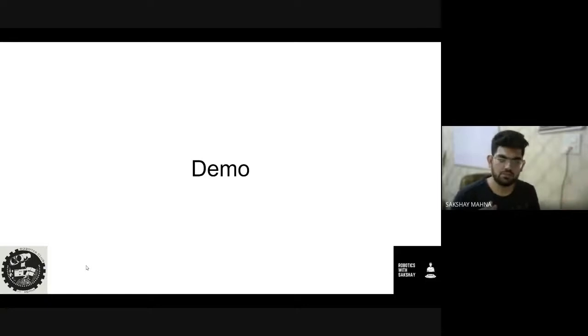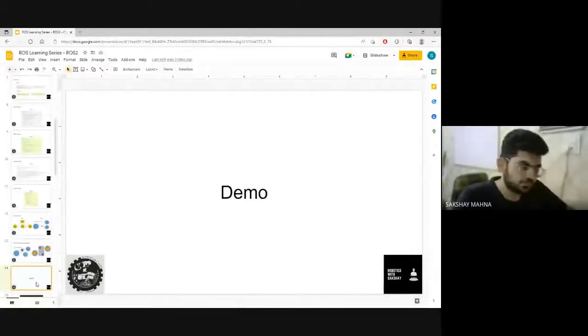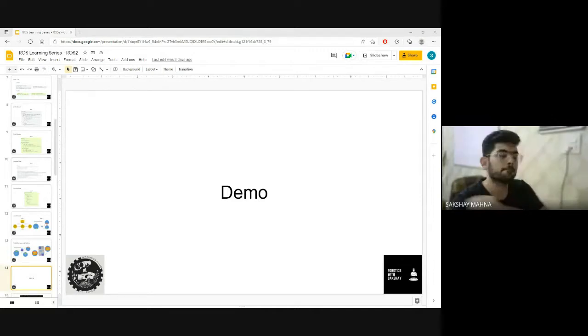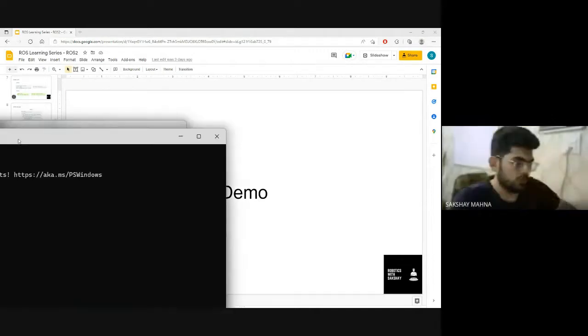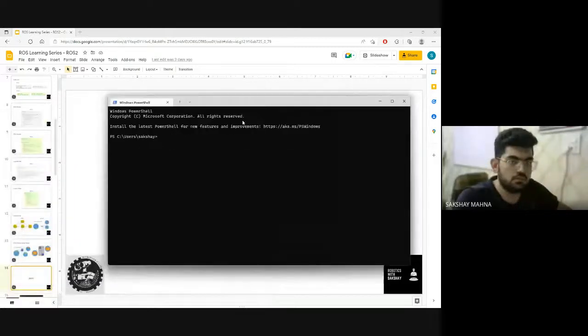But we do not need to delve into those details, as it would be more complex to explain and is not required for us. So now we are going to jump into the demo and see how ROS2 differs compared to ROS1 in terms of the commands and all the things that we are going to run. Moving on, if anyone has any questions regarding what we discussed, they can ask. Okay, no questions, so we will go on.